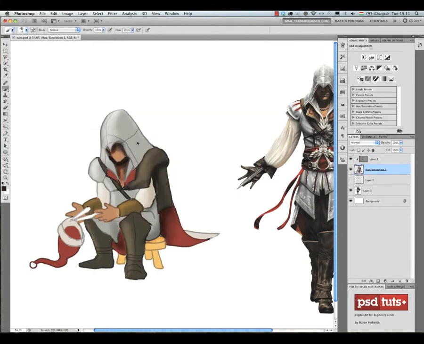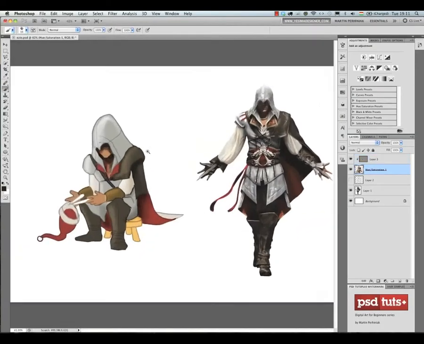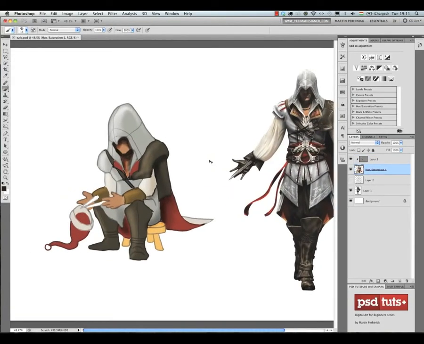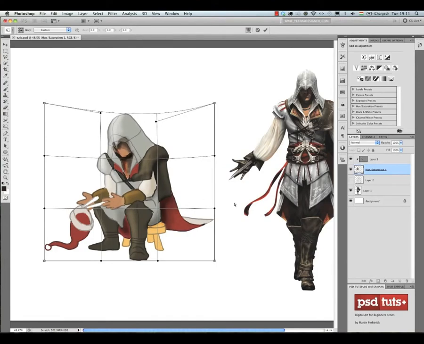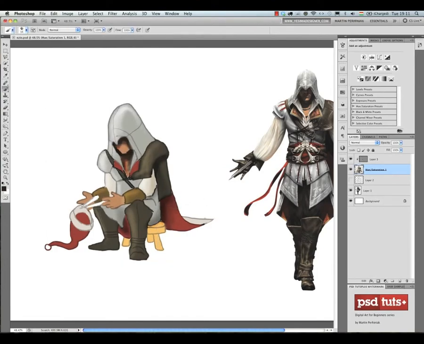I'm using the brush tool sometimes to add stronger colors. But now I'm again using the dodge tool and the burn tool to add more shadows and highlights.